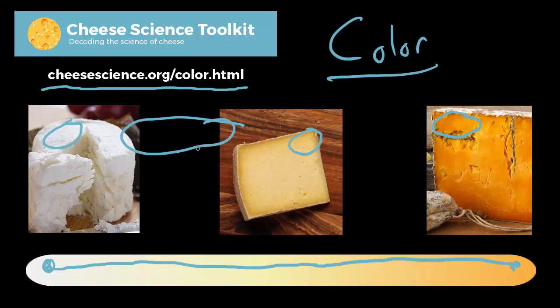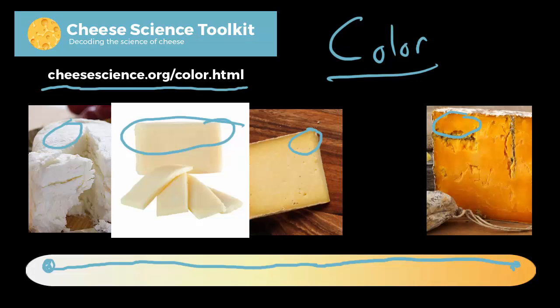And that's sort of what a consumer thinks about the color of cheese when they think of something like a white cheddar, a mozzarella, or a Monterey Jack. And that cheese looks like this. This is a picture of some Monterey Jack. It's not white, it's not yellow, it's sort of in the middle. And that's really what most people think about when they think about quote-unquote white cheese. You know, there's a slight tint of yellow there. And where's that tint of yellow coming from? That's what we're going to talk about.